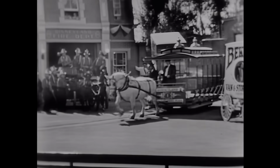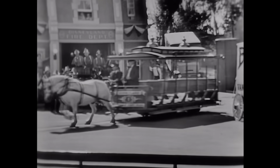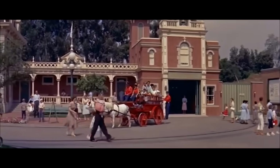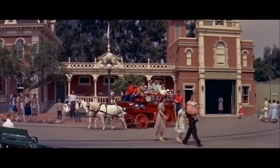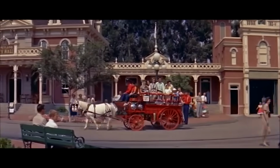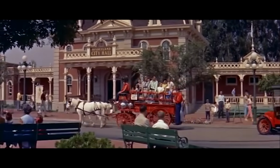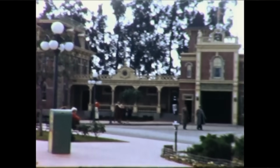And when we look at the opening day special for Disneyland, you notice the camera follows the guests through the tunnel on the left, right into Town Square. And then later, when they show the fire department, the camera stops just before documenting the police department. This would also be the same in the Disneyland People and Places movie that would be released a couple of years later. Just the camera never quite makes it over to the police department, even in people's home videos.